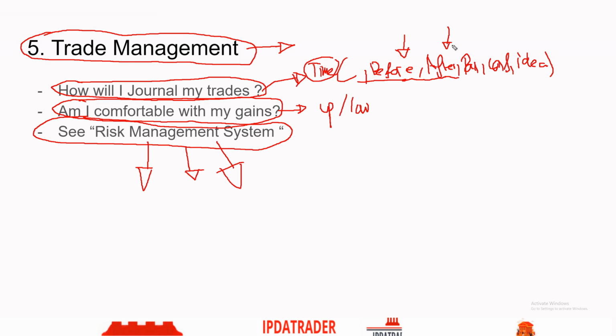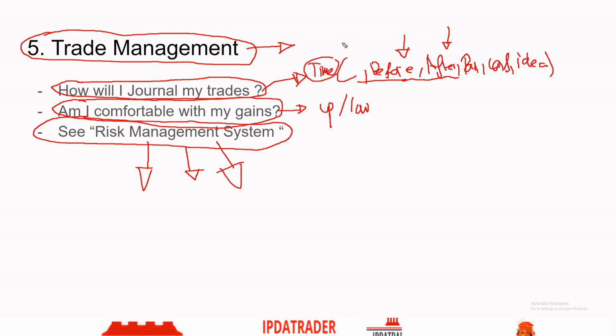So understand that. And once again, please do not ask what information is relevant and which is not, because that's something you have to figure out for yourself. What information is relevant for you? That's the question you need to be asking yourself. And if it's knowing the pip amount that you're gaining, then write that down. If it's knowing how the 1 hour candle is looking as you're executing, then journal that, right? Whatever it may be that's relevant and important for you as a trader. That's something that you want to be doing yourself.